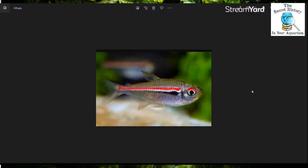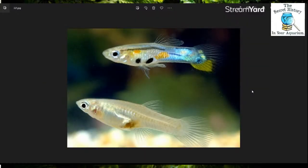And the next little tetra that we see enter the hobby is the flag or red line tetra. It's gone through a lot of different names, but this one surprised me that it was as early as 1892 that these tetras started surviving trips all the way back to Germany and into New York. People didn't seem to get the hang of breeding them or anything until around 1900. And when you see the guppies and all these livebearers and things coming in, I think it was just a lot easier to work with those and to breed those. And that's why they're next on our list.